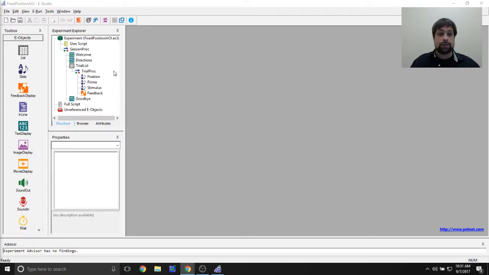I'm going to be defining specifically 2 areas of this screen as my areas of interest, and I'm going to have ePrime let me know in my gaze data file, which is a file that's created using ePrime extensions for Tobii, whenever the participant was looking at that and for how long they were looking at it. And that's all something that's going to happen in the gaze data file, so I can take a look at it later for data analysis.